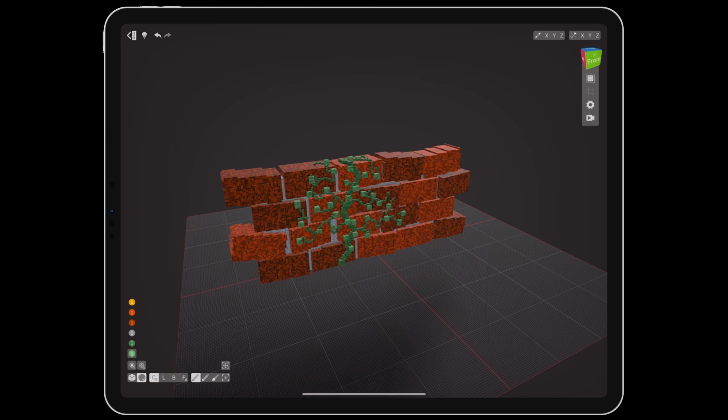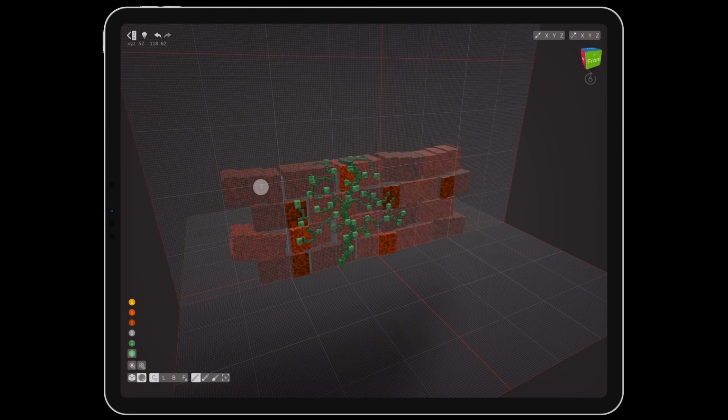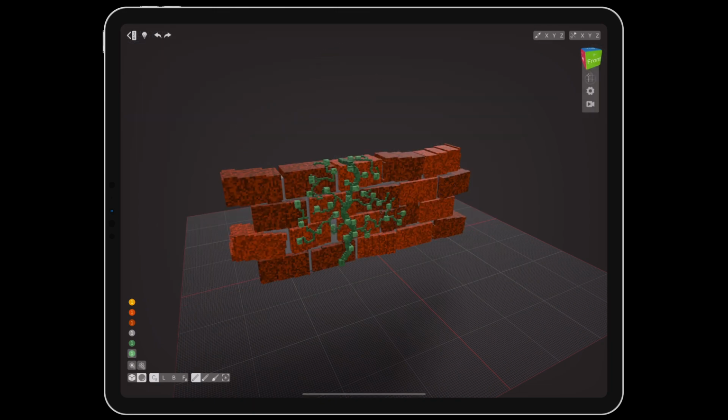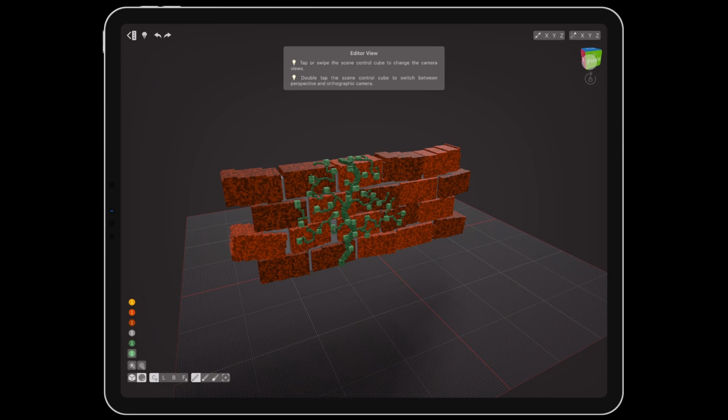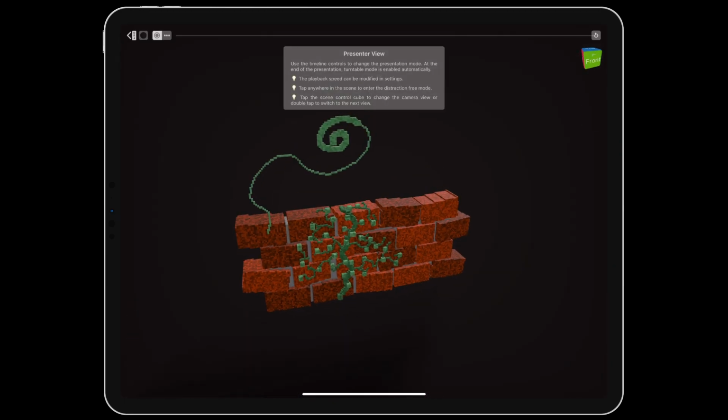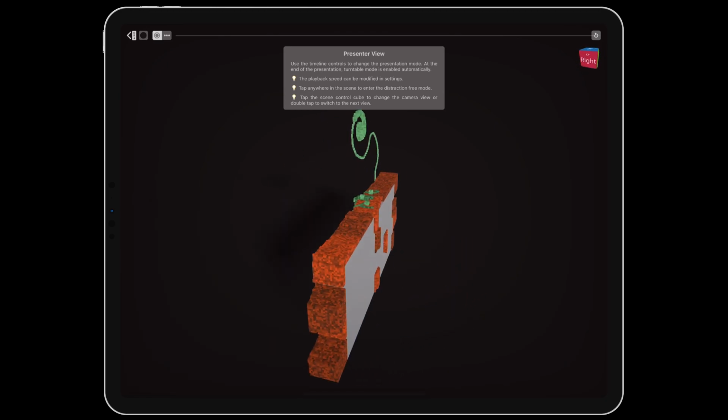The first button toggles the grid lines on objects. The second toggles the guide plane, which is helpful for freehand drawing voxels with no supporting surfaces. And the gear is a shortcut to the app preferences in iOS settings. The last one enables presenter view, which is an amazing way to view and share your work.